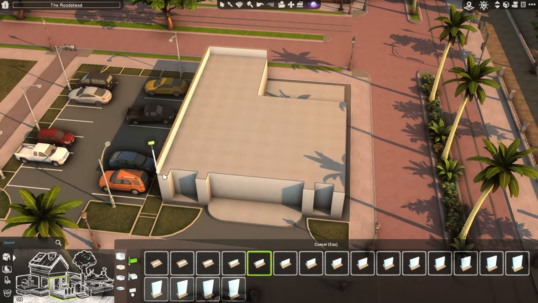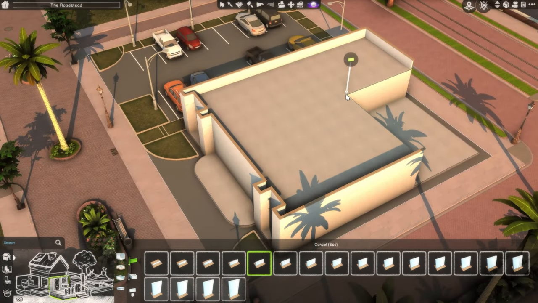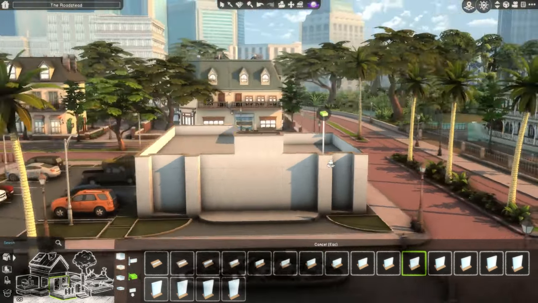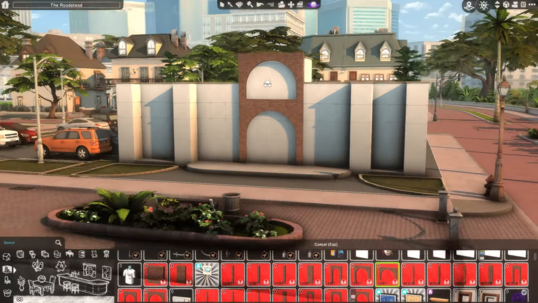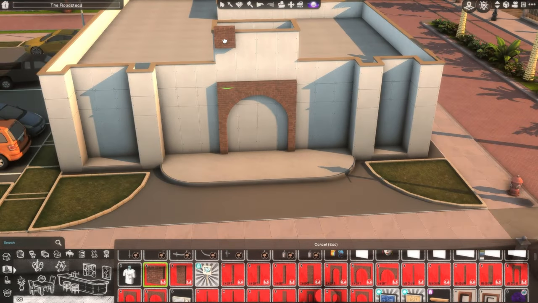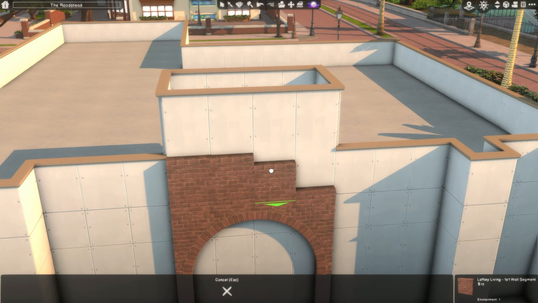But anyways, you can see I'm doing the exterior part of the build now. I know the lot is obviously bigger, I could have made the restaurant bigger, but I feel like especially in this game, restaurants are something you don't want to mess with too much in terms of size and clutter and things like that, because it doesn't always work 100% in this game.